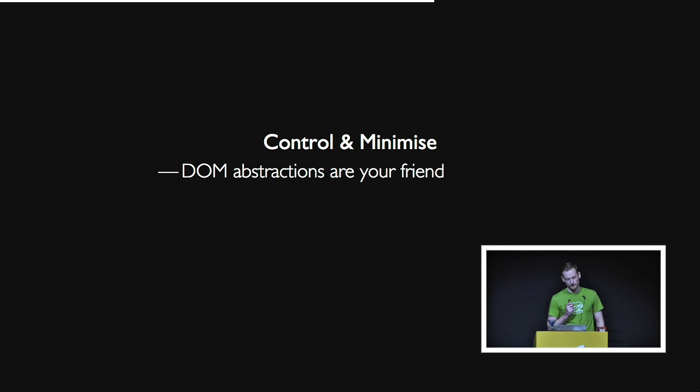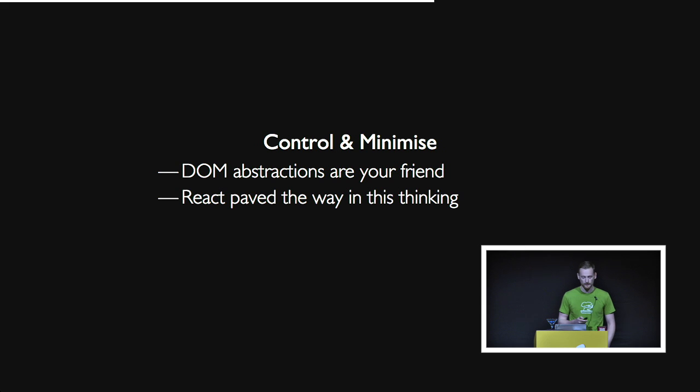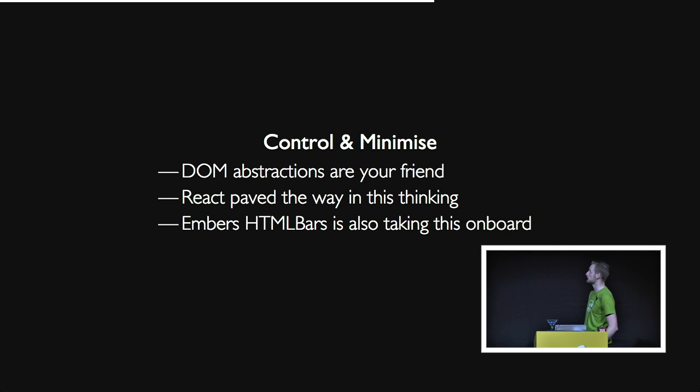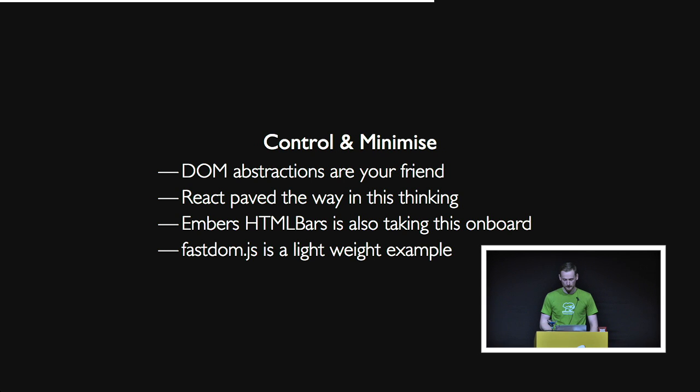You want to control and minimize that. The best way to do that is to use a DOM abstraction, because it's really easy to degrade performance. You need an abstraction on top that's really thinking about that. React paved the way in that thinking with their virtual DOM, their representation of the DOM that you write, and they handle writing to it, so it's pretty good. Ember has HTMLBars, which is a lot of similar thinking to React, so they're doing a lot of performance work in their latest release. If you don't use an application framework, there's a library called FastDOM, which hooks into requestAnimationFrame. All your reads and writes to the DOM go through this library, and it batches them up and does it in a performant way for you. If you can't opt into a framework, it's a pretty good one.